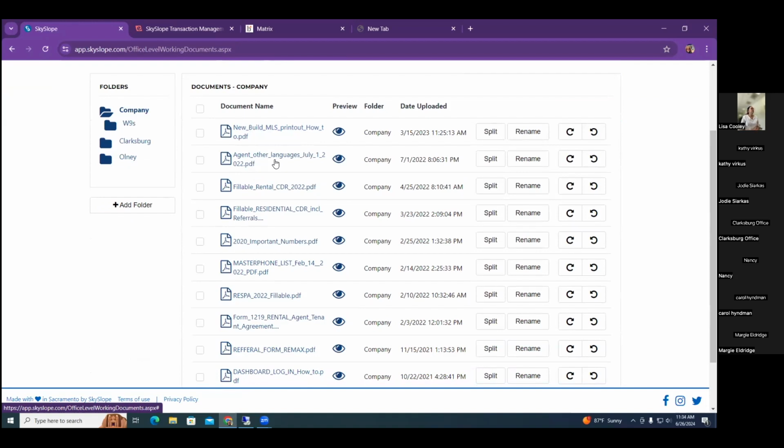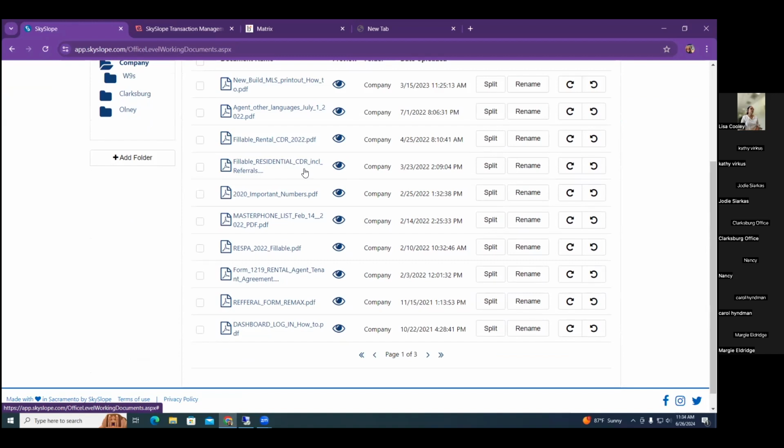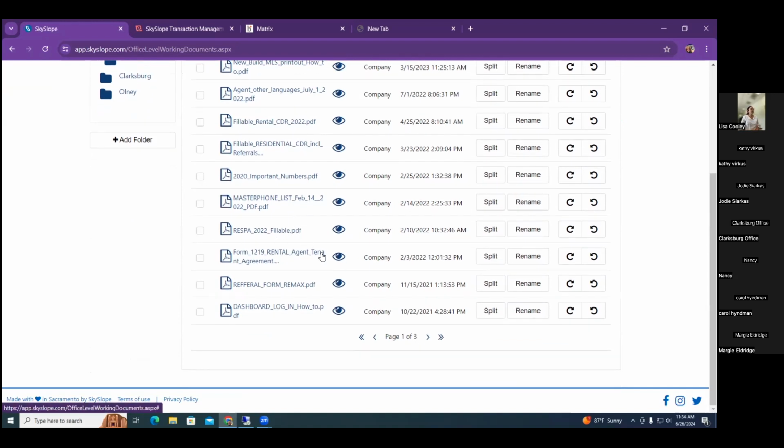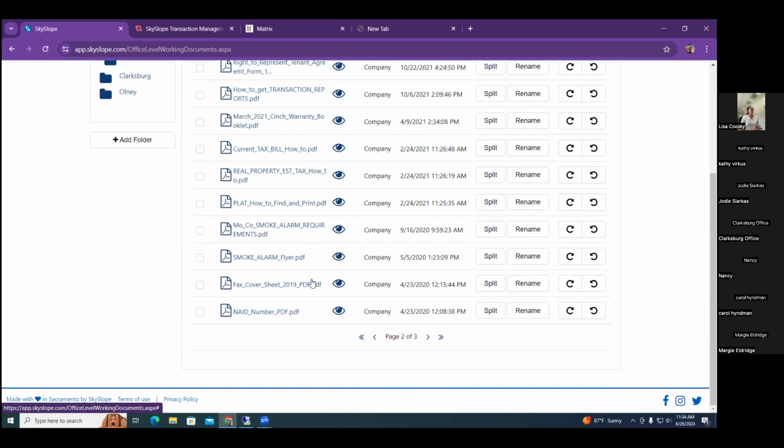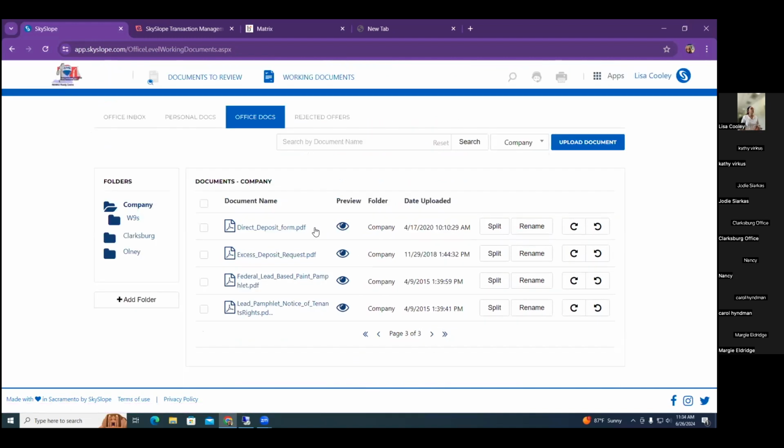Agents who speak other languages, billables, commercial disbursement requests, a master phone list, the RESPA, rental tenant agreement, the buyer broker in the tenant version, RE/MAX referral forms, smoke alarm flyers, and if you need to change your banking information, there's a direct deposit form.